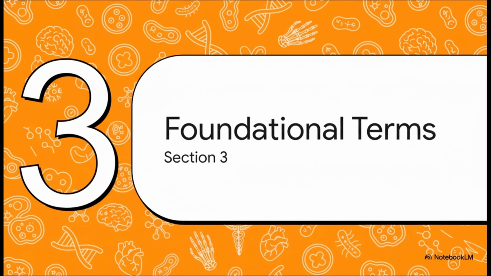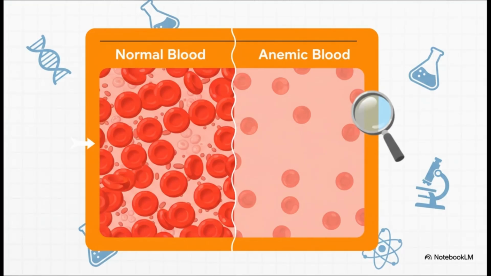These are some really foundational concepts that you're going to see pop up all over the place, not just in one specific area, but across medicine and biology. First one is anemia. Let's look at the parts. The prefix an means without, and the ending emia is all about a blood condition. So with anemia, your blood just doesn't have enough healthy red blood cells. And what do red blood cells do? They carry oxygen. So if you don't have enough of them, your body's tissues aren't getting the oxygen they need. And that's exactly why people with anemia feel so tired and weak.